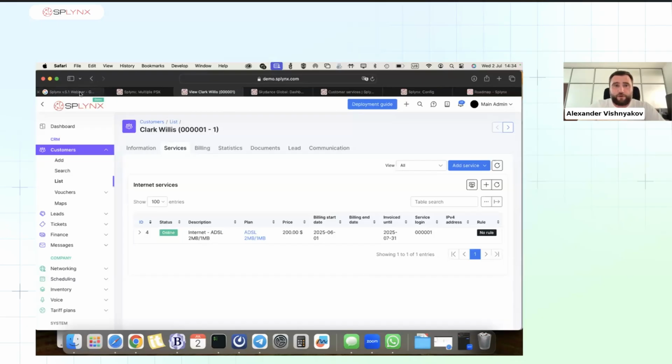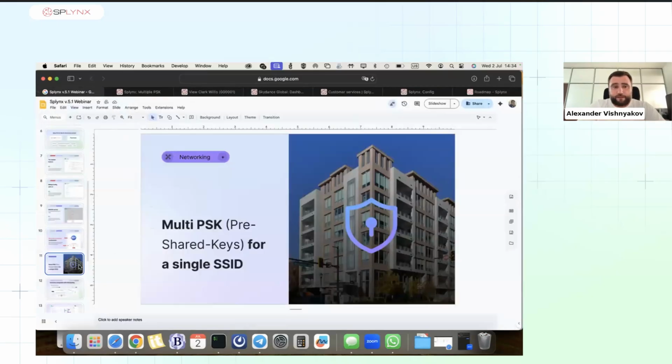So we had to work on that WPA2 logic. I think WPA3 is not supported, only WPA2 and WPA, but the majority use this technology for connection. So that's multiple PSK. So if you have questions in the question sections, please ask me about that.